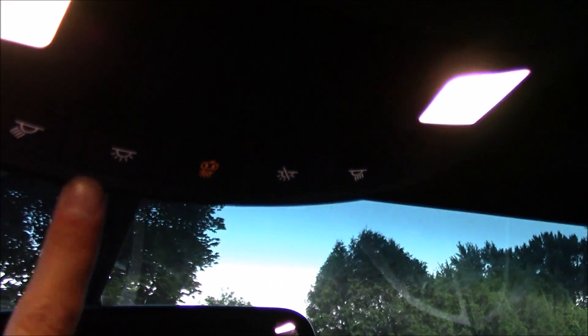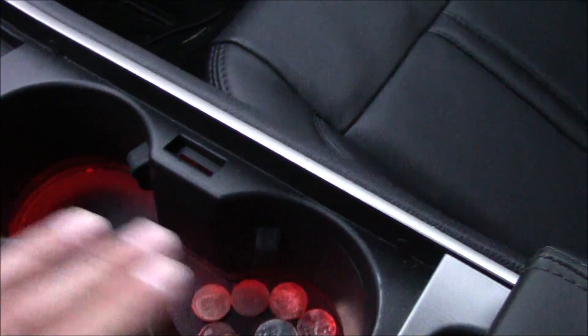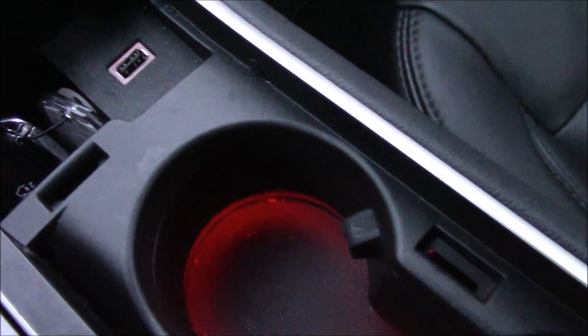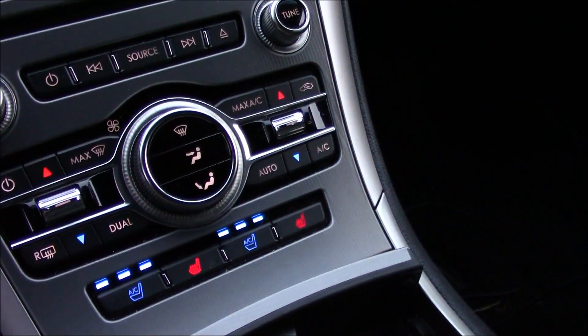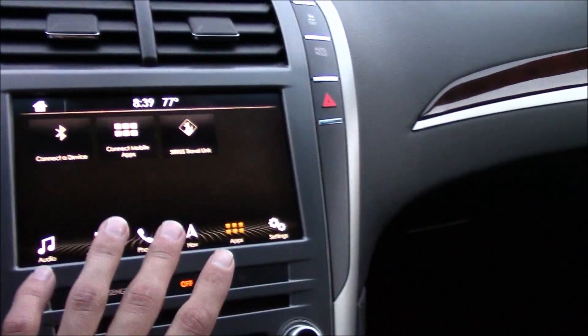Up top you have a black headliner with interior lighting, and here is a sunglasses holder. LED interior lighting in the center — there's a pop-open cover with two cup holders and some lighting inside. Heated and cooled seats are available; those cooled seats work very well. Dual zone automatic climate controls and audio controls here in the center.